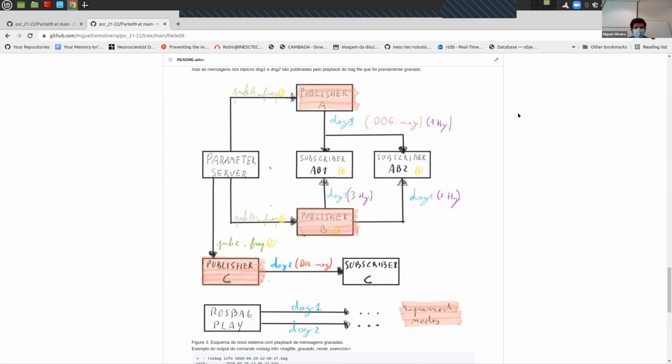Okay, so let's try to do some more complicated stuff. I lost my battery, the tablet just went down. So Rafael, can you show us this stuff working while I'm trying to turn on my tablet?